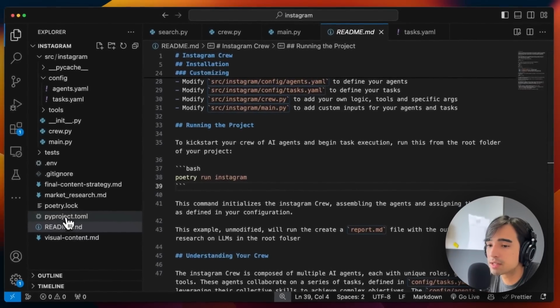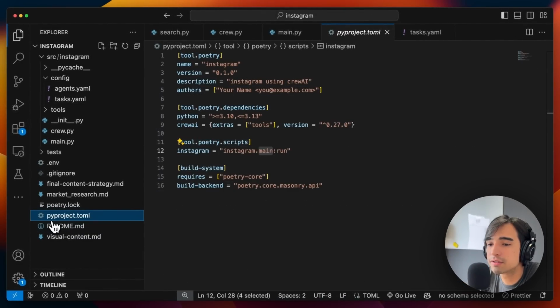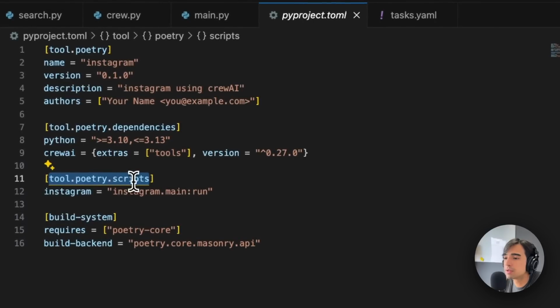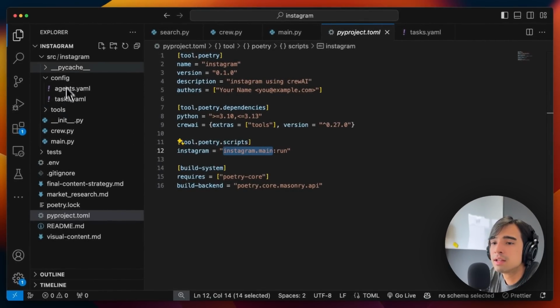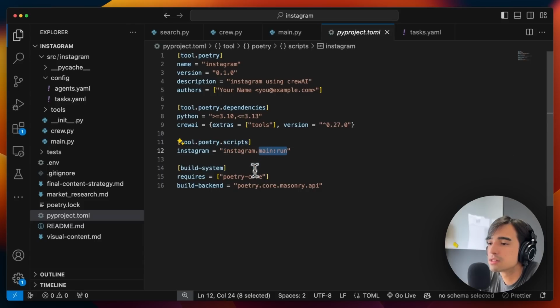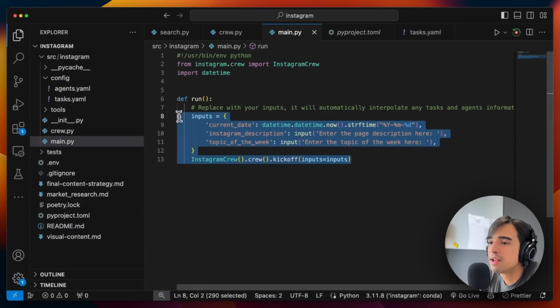Those scripts are defined right here in pyproject.toml, under tool.poetry.scripts. And you can see that the script called instagram actually goes to instagram.main, which is right here, and then from main it executes the function run, which is the one that we had just finished tweaking.